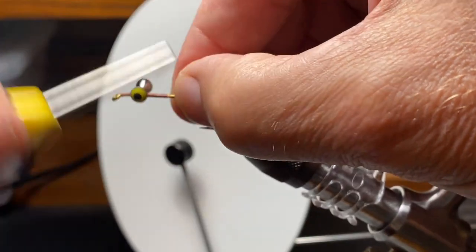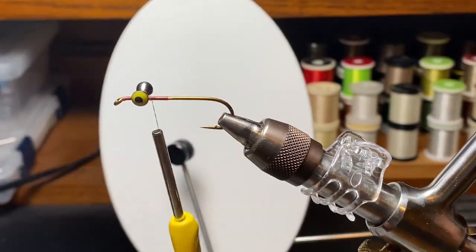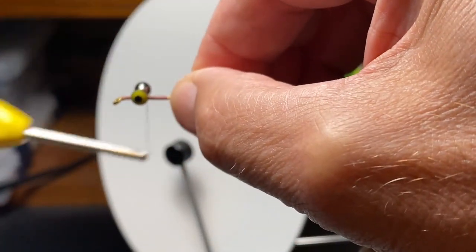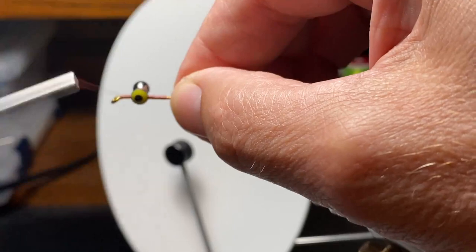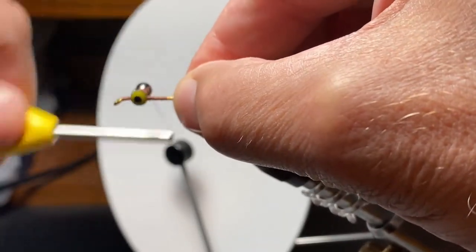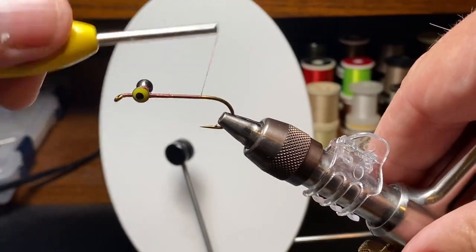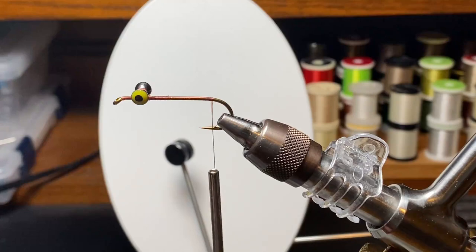I'm using some cross wraps and eventually a wrap underneath or two. I'll do a series of cross wraps — maybe a set of five in each direction, then a few wraps around the base to tighten things up, staying above the hook, and then do it again. About two or three times of that seems to work well to hold things for me. We want to make sure we cover enough of the hook shank, then glue it so that friction against the hook shank is extended across more of the hook — it all acts as one piece and keeps the eyes from flipping around. You can spin them back and cast again as long as they're not too loose.